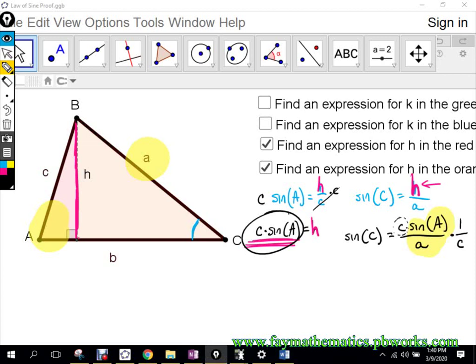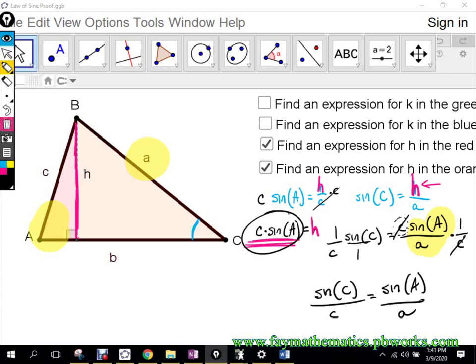If I had like 2x over 3, and I wanted to cancel that 2, I multiply by 1/2 so that they cancel like that. Does that make sense to everybody? So same idea. Now that 2 is just a C instead. So multiply by 1 over c, so they cancel there. Come over here and multiply by 1 over c. So I get 1 times sine of c, which would be that, c times 1, which would be that. And then what I'm left with on the right-hand side is just what's in yellow, so sine of capital A over lowercase a.